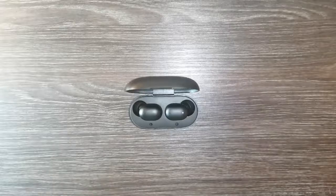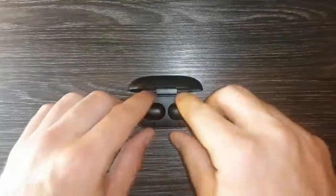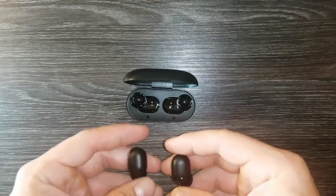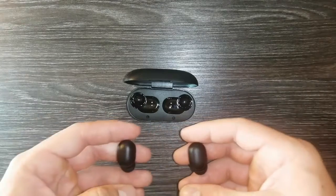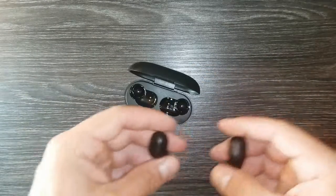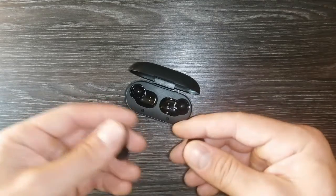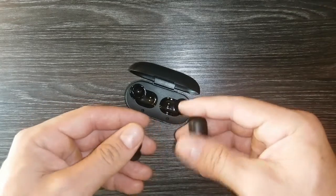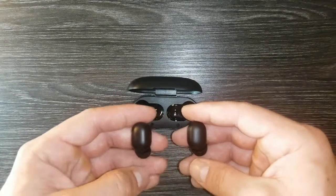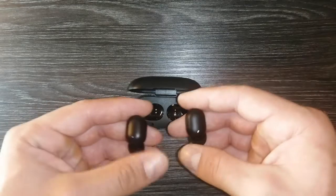If you've got your earphones in the casing and you take them out, they will turn on automatically. And if you would like to turn them back off, you can do that by either putting them back into the case or by holding the touchpads on both of the earphones for around 4.5 seconds. And to turn them back on, you can simply touch the touchpads again and hold them for 1.5 seconds.